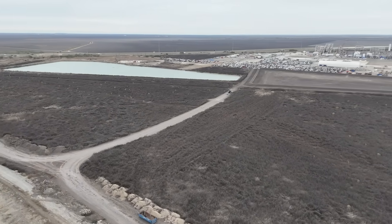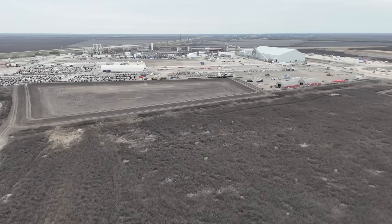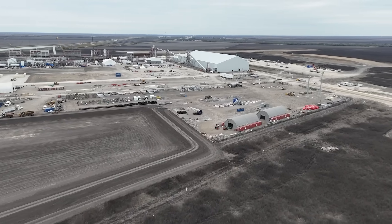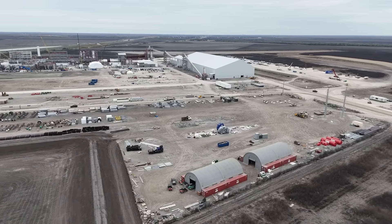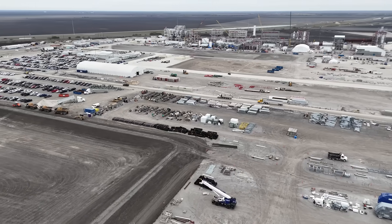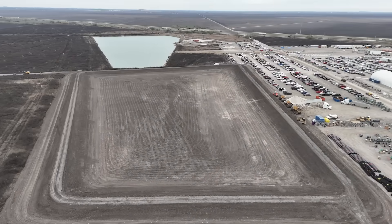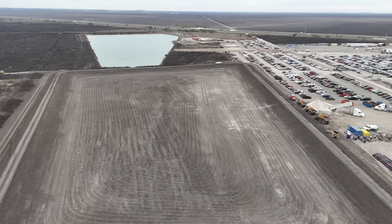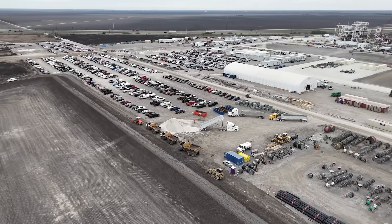Flying over the clearing just north of the ponds, we can see how the roadway extends back towards the main plant. Still not sure what that clearing is meant for, but this flight shows its location relative to the rest of the plant. Coming back over the Quonset hut maintenance shops, there's a nice view of materials staged around the area just west of the large pond. Turning back to the pond, it's now very rectangular - it used to be trapezoidal in shape and much smaller, so it's definitely been increased in size and looks like it'll be another large pond once completed.